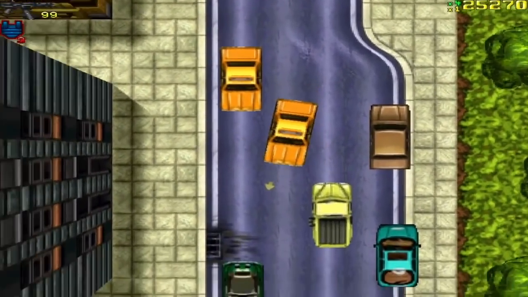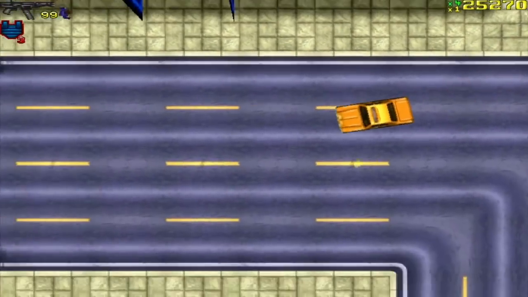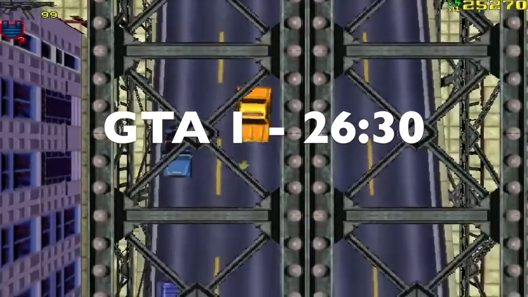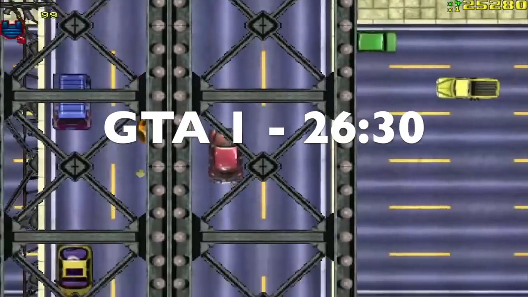So the maps for the most part were the same size, with Vice City being the smallest, Liberty City and London being the biggest, for a grand total of 26 minutes and 30 seconds. So not bad right there.